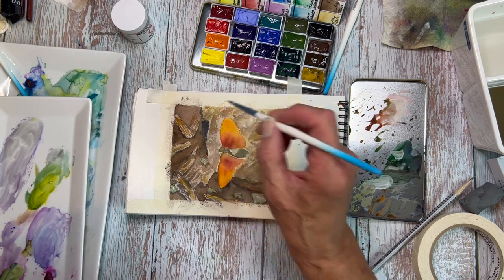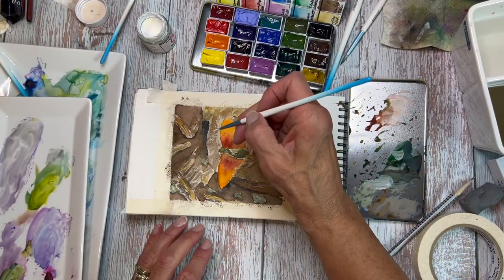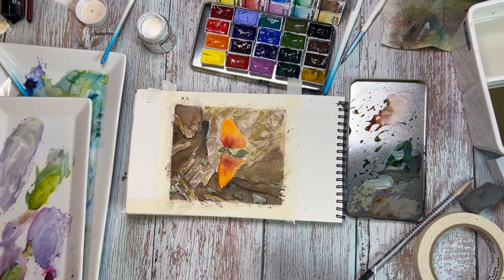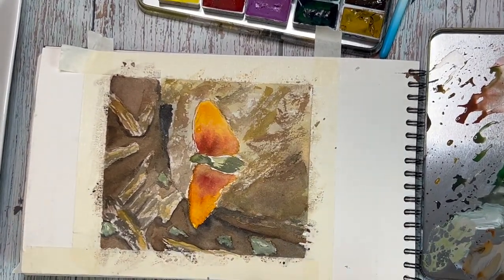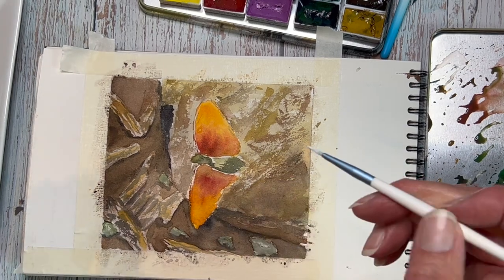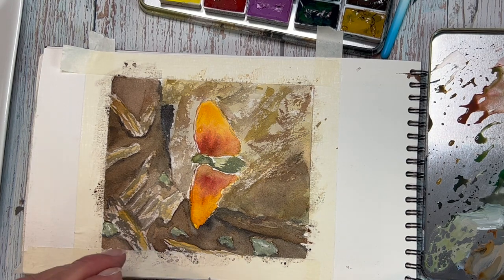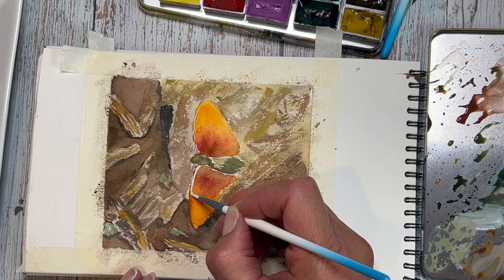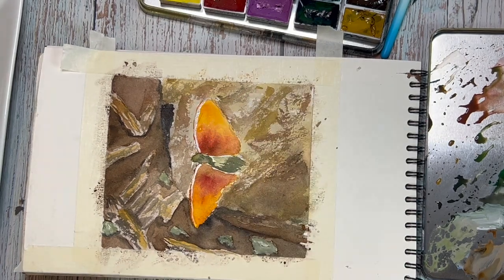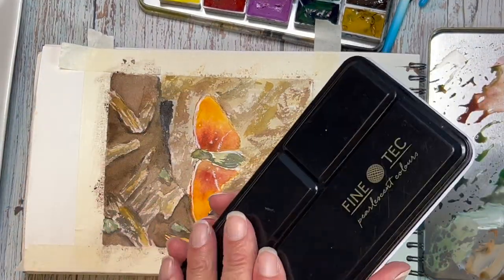Now I've got that all dry — I did use a heat tool for drying in between steps. I've gone to a very small brush. If you have a liner brush or a number two with a really good point that would work. This one is the smallest in the set — it says it's a detail brush of 0.08 inches, a really nice little round brush. I'm able to go in with bleed-proof white to create the white on the wings, just getting those white markings and highlights on the butterfly itself.